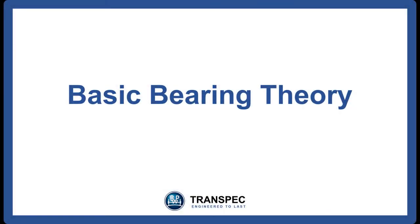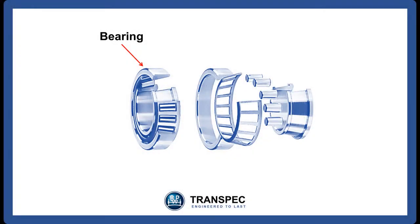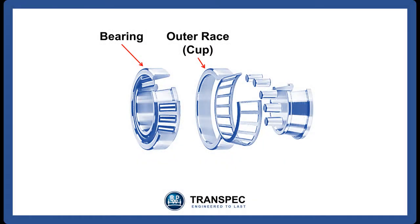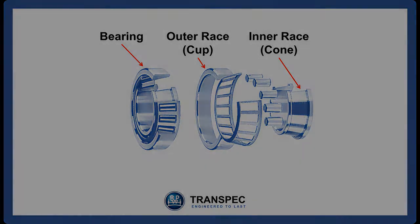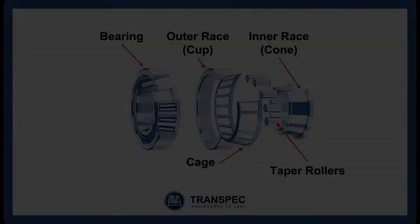Basic bearing theory. BPW trailer axles use tried and proven taper roller bearing technology. Taper roller bearings consist of four basic parts: the outer race or cup, the inner race or cone, the cage, and the taper rollers.